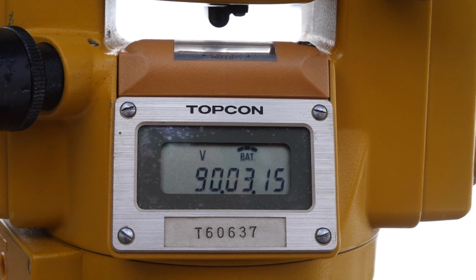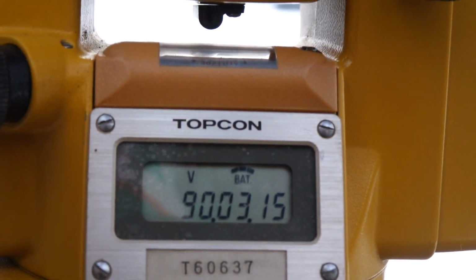Going to make some vertical angle measurements on the structure on Friends Island. I have the graticule positioned at the base of the triangle of the channel marker. You can just kind of sort of see it there. And the vertical angle measurement is 90 degrees, 3 minutes and 15 seconds.